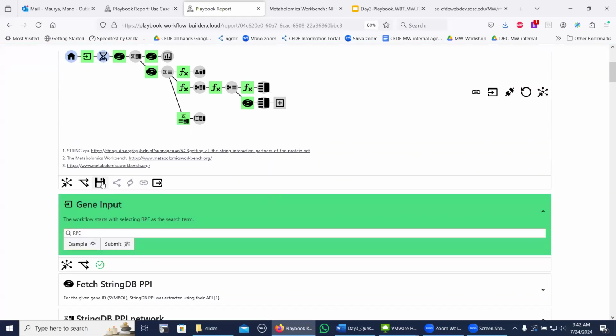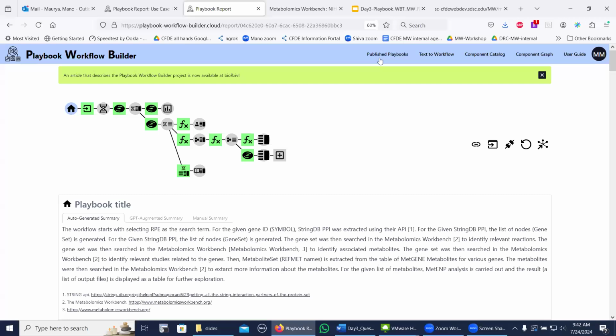And here we have the option for saving this, and then we can export it into JSON format or save it as other workflow formats such as BioCompute Object, and export this ability to save it to the shared public library of workflows so that other users will be able to see this use case if you go to the published Playbook.